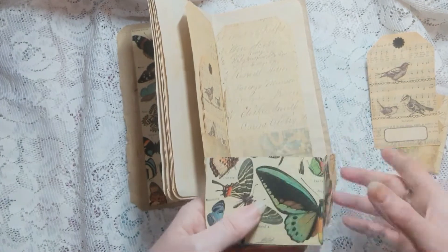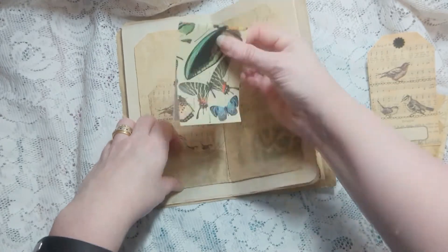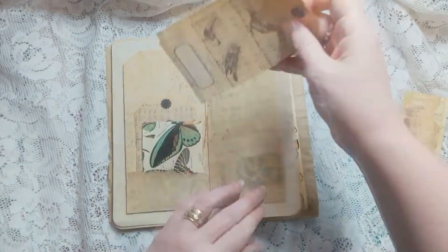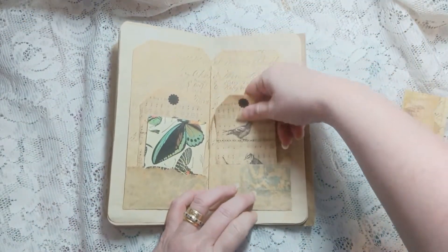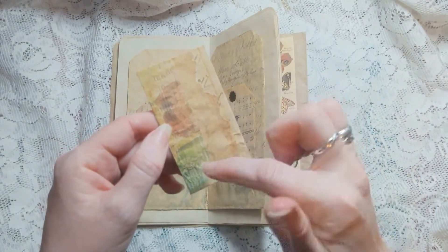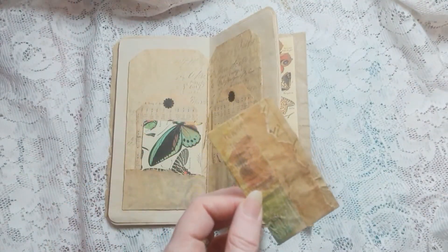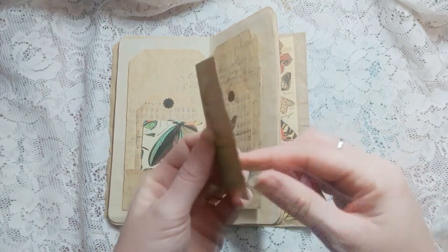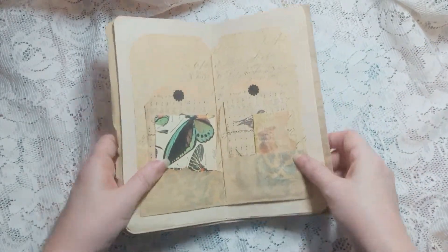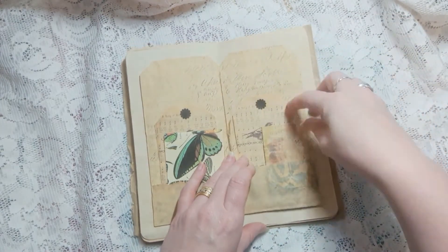I was going to use it as a pocket across the bottom actually, but then I changed my mind. So I just folded it in half and put it in - added it in for you guys to use as a bit of extra journal space. Two tags from Ephemera's Vintage Garden, and then this is just three pieces of Tinker and Core Digital papers onto a bit of cardstock and then some tea dyed paper on the back. It's just a bit of scrap I had left over - it's quite solid actually - just a bit of extra journaling space.